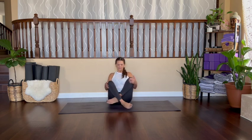And then coming into an easy seated pose to close our practice, letting the hands rest on the knees, on the thighs, sitting up nice and tall, closing the eyes, taking a cleansing breath. Just taking a moment to give gratitude for you, taking this time for you and your body. And I hope this practice served your quads, hips, body, and mind well.